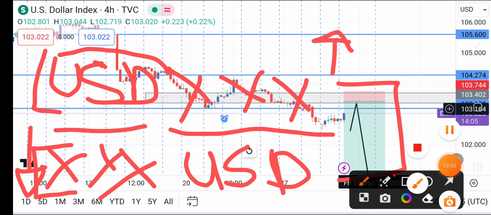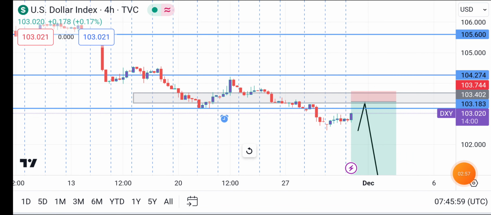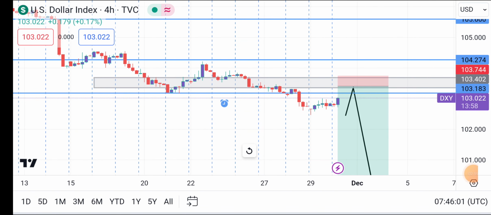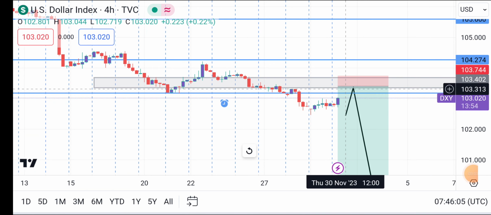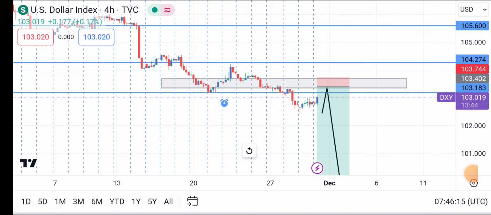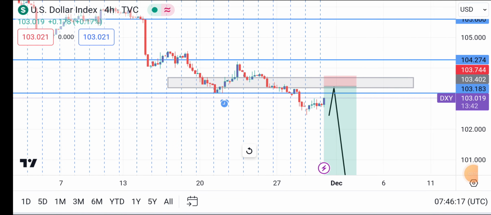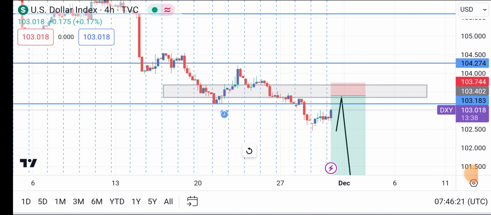So this is how you identify: you look at the dollar index. What I'm saying is that when the dollar index is pulling back like we are seeing right now, it's pulling back to the previous high. So we'll start to take sells here on the dollar index, but you're not taking sells on the dollar index. It means now we'll be looking to take buys on EUR USD, we'll be looking to take buys on gold, and then we will be looking to take sells on the USD JPY, on the USD CAD.